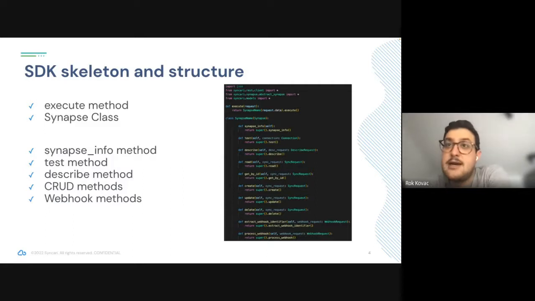And then process webhook works a little bit similar to either the get by ID or read methods, where all the correctly sent payload data to this account will be processed and then returned as records and pushed through the pipeline for each entity.